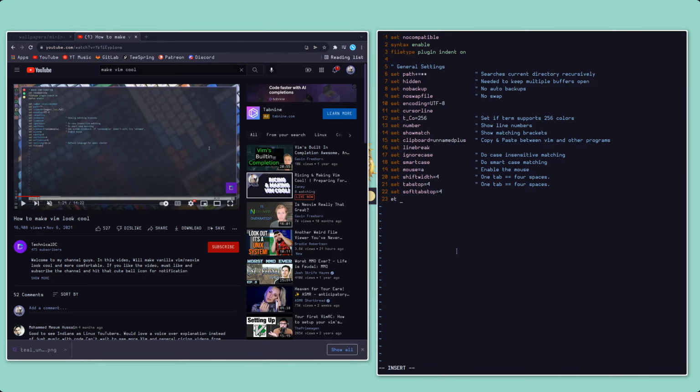Alright, so set spelllang equal to, let's see, en_US. And let's go back here and make that set. Default language for the spell check.